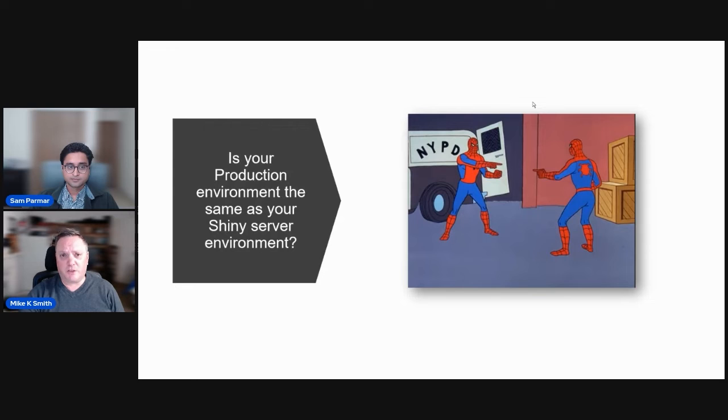Another aspect when you're publishing to Connect is: is that Connect environment exactly like your production environment? And we've heard about SCEs earlier today. As you deploy and publish your Shiny app to Connect, it's going to pick up packages and package versions in the place that you developed that. And then it's going to create a little self-contained world within Connect with the packages and versions that it's needed to run your app. And if those packages and package versions are slightly different to what you have on your production environment, then it's harder to guarantee that you'll get exactly equivalent results across both environments.